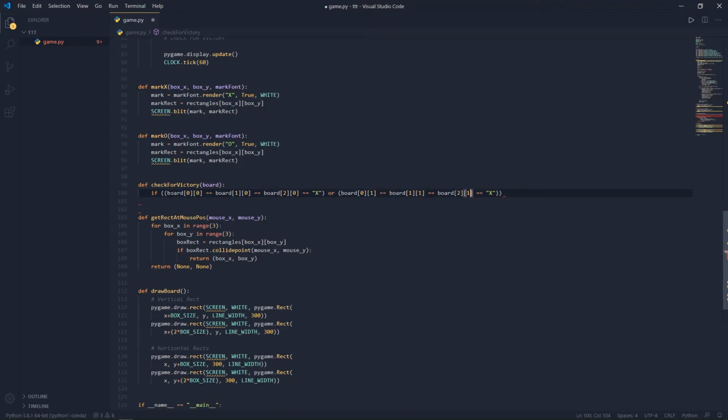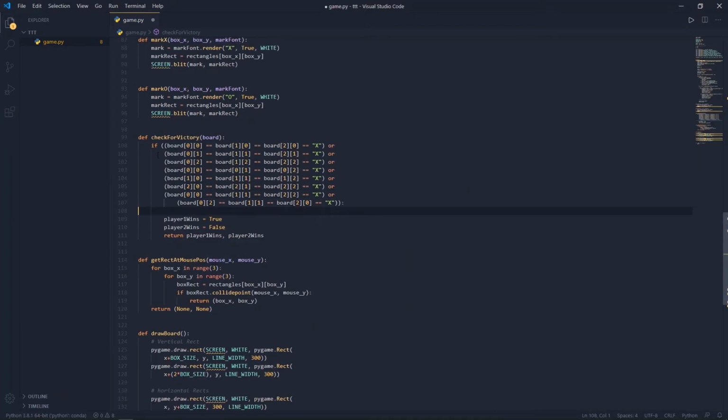So guys, I'm pasting the whole code here, and you can take a look at it and copy it if you want. So I have pasted the code here, and this is all the change in the indexes, so you can note it down. And you can see here we are assigning the value of player 1 wins equal to false and player 2 wins equal to false, and then we are returning those values. So this is only for the x condition.